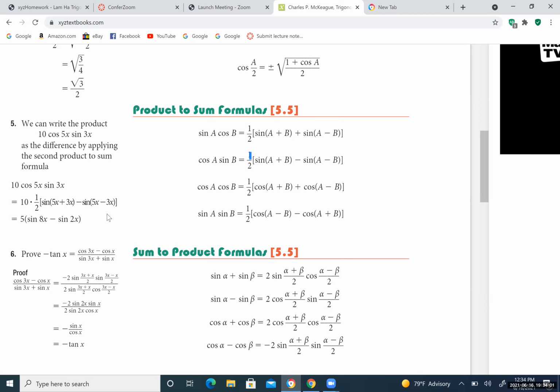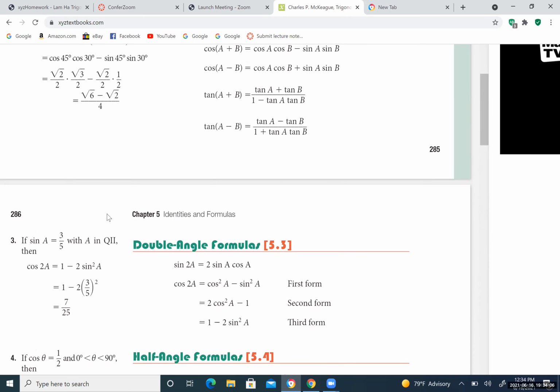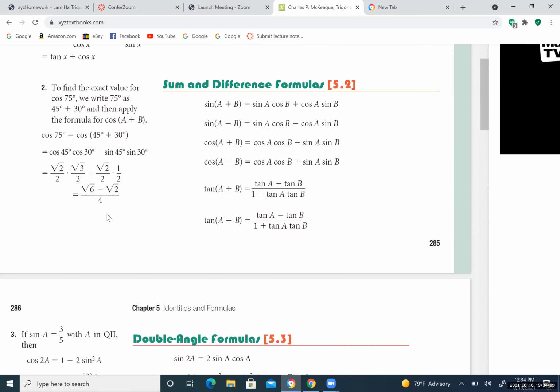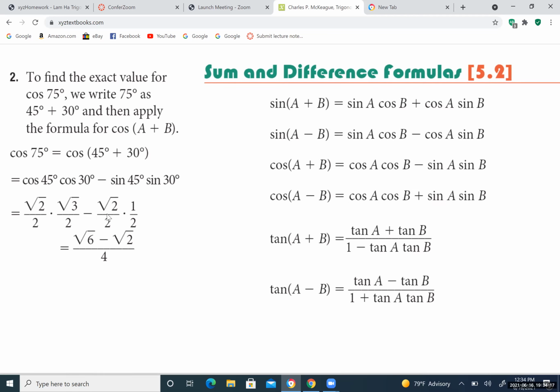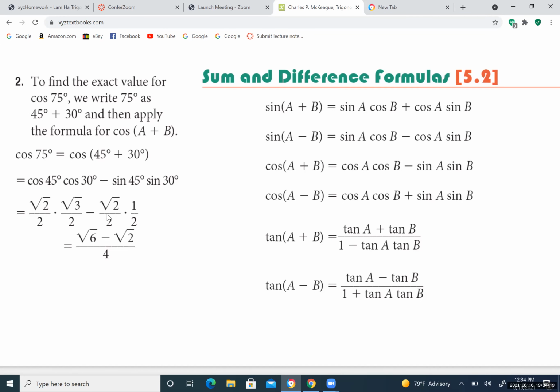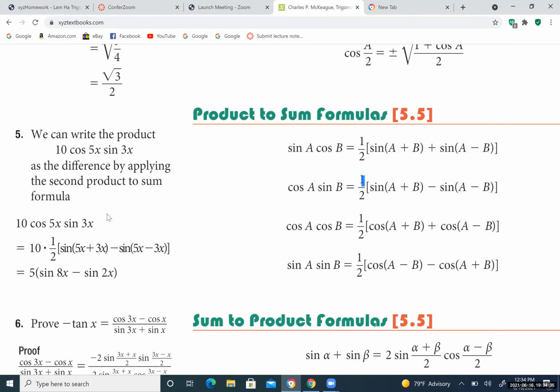Okay, so let's go back a bit up here. For example, 45 degrees and 30 degrees are like terms. However, we cannot just add them, because our purpose is finding cosine of 75 by using the sum and difference formula. That's why you don't just add and get a value. Over here, the x term tells us that x is unknown.